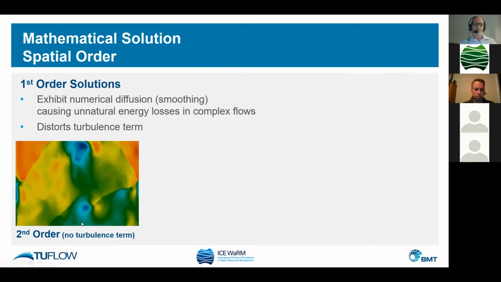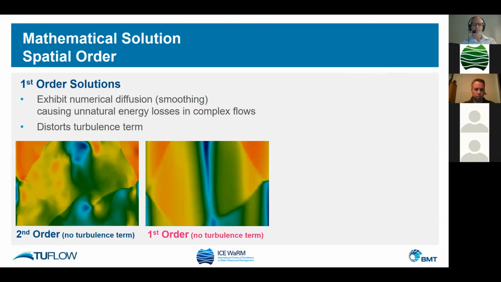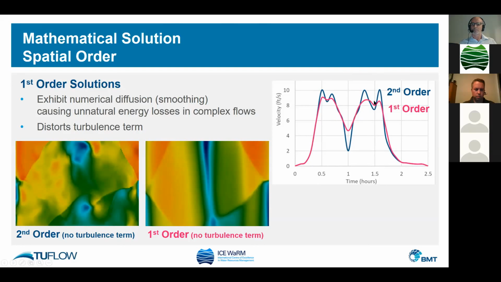We've got on the bottom left there a snapshot of some of that last animation I showed without the turbulence term. And as you would have noticed, it's got quite sharp features. There's no viscosity forces going on. Exactly the same simulation using a first order scheme, you can see that there's been a blurring of results, and the viscosity of that numerical diffusion is sort of distorting the answers. And what you'll tend to see in the time series is the blue line is from the second order scheme and the pink line is from a first order scheme. And you see, once again, that more blurring or rounding of results.